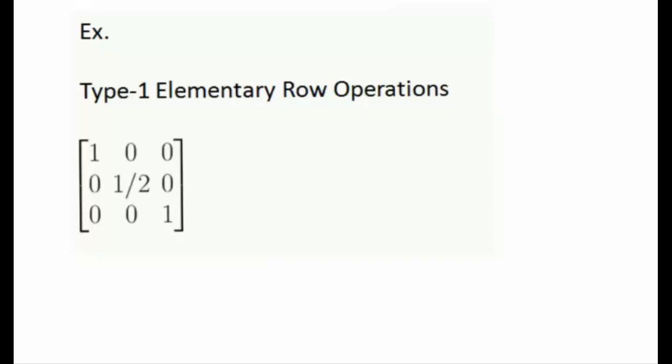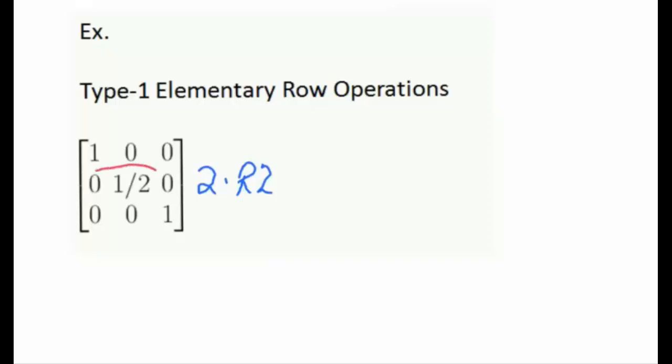To write a type 1 elementary row operation, we have to indicate which row we would like to do the multiplication in. Here I'd like to do the multiplication in row number 2, and I'm going to multiply row 2 by the value of 2. So 2 goes out front. You can put a star or a dot, whatever helps you remember that we're multiplying row 2 by the number 2.